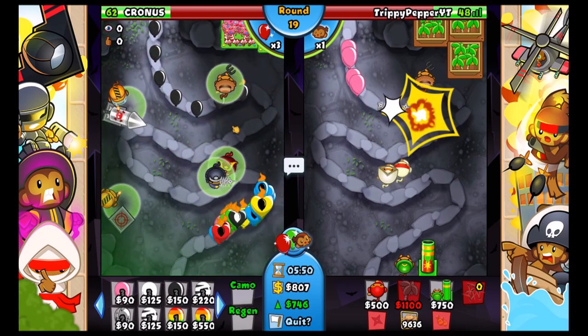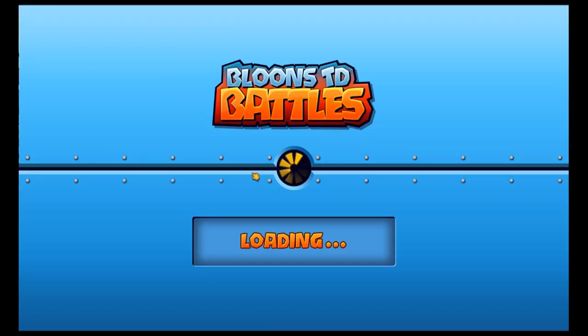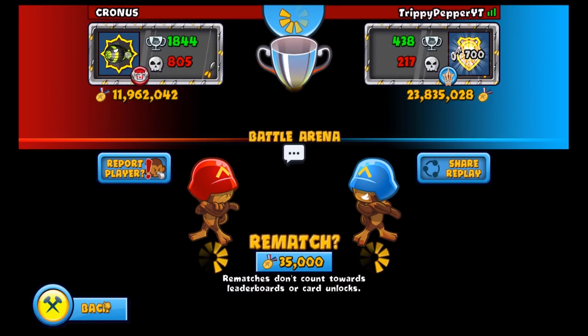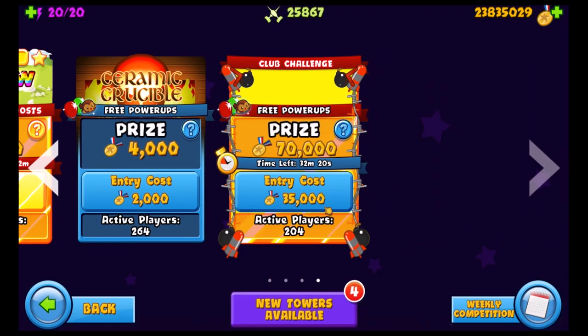Oh no, he got the Bloon Buster up. Okay, and we get a boost. No, he dies. Oh no. He died. But anyway, they've changed the mortar skin, which is interesting. Anyway, he actually died to those zebras. Oh my god. Okay, let's do another one then.